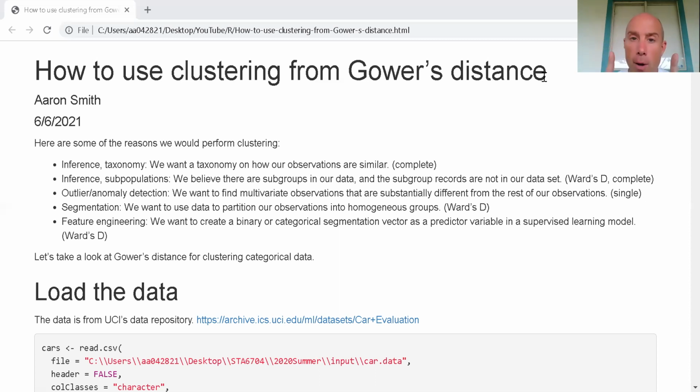Now something that's very, very important about clustering is that this is an unsupervised learning technique. If I'm trying to do this feature engineering, realize that this is a component that I add on to other predictor variables. Under normal circumstances, we don't just go using clustering for prediction. We don't use it for supervised learning problems because it's not tuned that way. That's not how it works. We do not include target variables in our clustering. We use only the predictor variables.